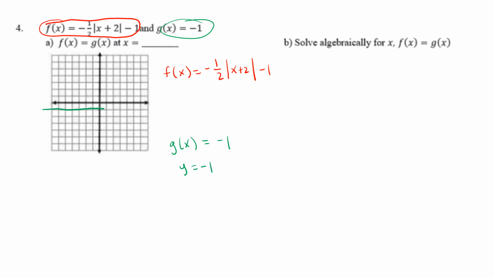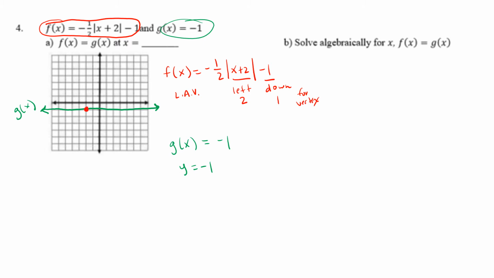It's going to limit how far we do our graph, and there's no point in us putting a whole bunch of points blindly there. Okay, so we graph f of x. F of x is, again, a linear absolute value, just as it's been for all of these problems. X plus 2 is telling us to go to the left 2. That minus 1 is telling us to go down 1 for the vertex. So we're going to go left 2, down 1.